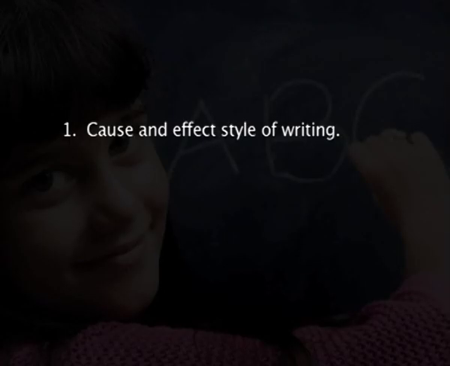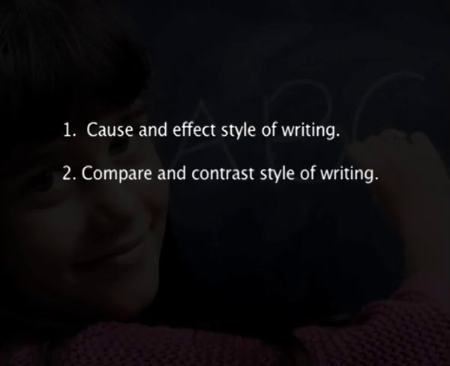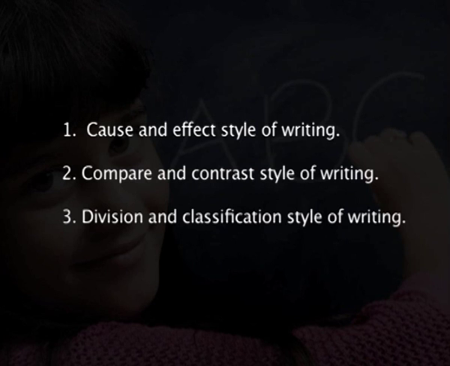Apart from the different types of writing, there are various styles of writing. These styles of writing, or ways of presenting information, are cause and effect style of writing, compare and contrast style of writing, and finally division and classification style of writing. Each of the different types that we have seen earlier will use a different style of presenting for more uniqueness and specificity. As mentioned earlier, today's session is on narrative writing.